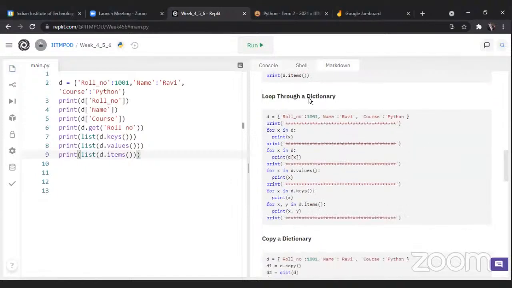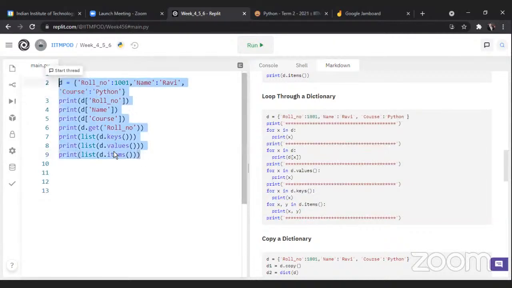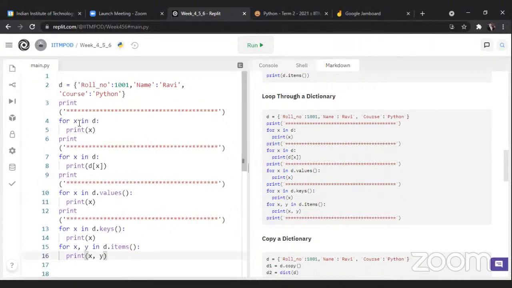Loop through a dictionary. How can we use a loop to access the elements? You can directly write for x in D. What will be the output for print x?